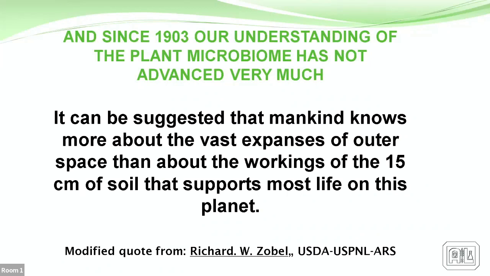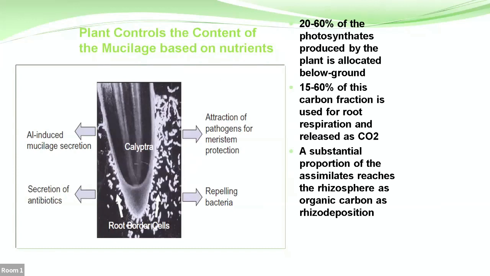So again, when we try to understand this microbiome concept and what we have to do to make that whole process work, we have to drill down to the rhizosphere of the plant and look at what's doing this and how the plant is doing that. We do know that 20 to 60% of the photosynthates a plant produces end up in the rhizosphere. This is a lot of energy that the plant expends to feed these microbes. 15 to 60% of that goes to the carbon fraction used by the root to produce and release CO2. So there's an amazing amount of energy that these plants produce that is designed for and used for feeding this microbiome.